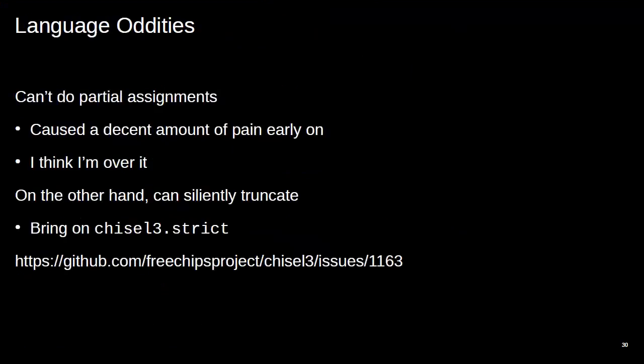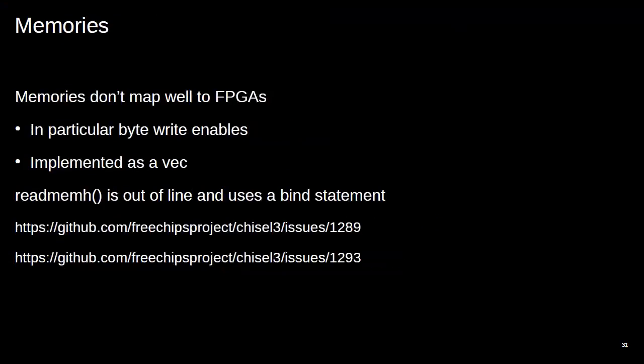Some of the oddities, people have talked about things like partial assignment. Coming from my couple of months of VHDL, that was my first pain. I think I'm over it now, but that was a bit painful at the time. And on the other hand, people were talking about how you can truncate. Yeah, okay, I agree. Let's get something like Chisel 3 strict going and start fixing up some of these things. And I'm happy, at least in my project, to follow along with that and then apply best practices as time goes on.